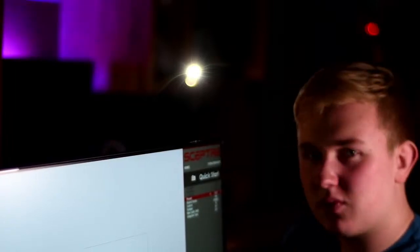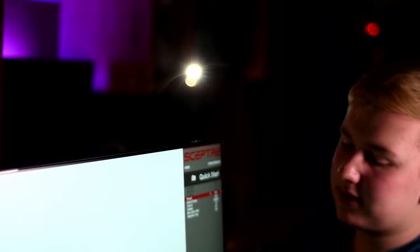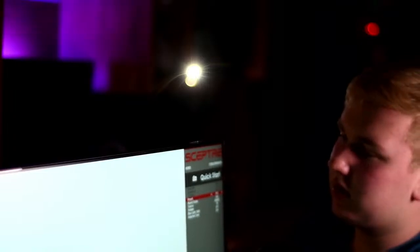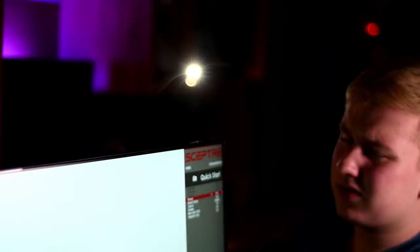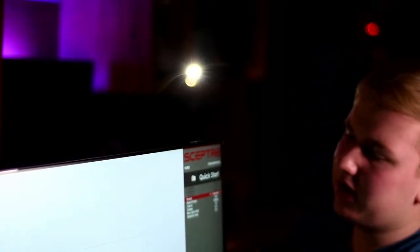Why you'd ever want to use an eco mode on a monitor that barely sucks any power. It doesn't make a whole lot of sense anyway, is what I'm saying. And then we have FPS, which I'm assuming lightly overclocks the pixels, like maybe 80 hertz. I have no idea. Maybe that just makes stuff more vibrant and more contrasty for games. RTS, that must be for older consoles and stuff. I am not quite sure. And then you have standard, which is what I'm going to keep it on right now.